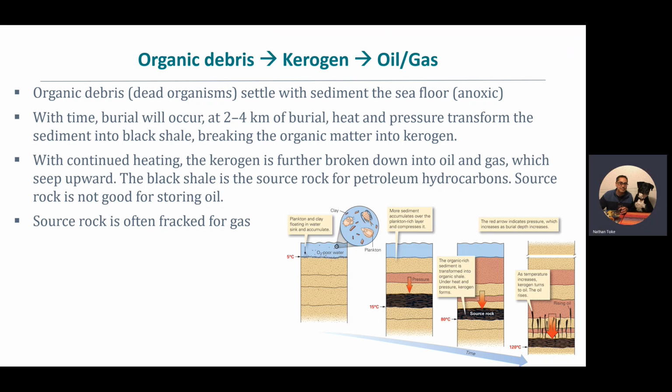They can be stored in rocks that are more porous, like sandstone. And so those sandstones become good, what do we call, oil reservoir rocks. The source rocks tend to be those black shales, and they have a lot of petroleum hydrocarbons, but they're not very good for storing oil or extracting oil from, because they are not very porous and it's hard to get that material out in an economical sense.